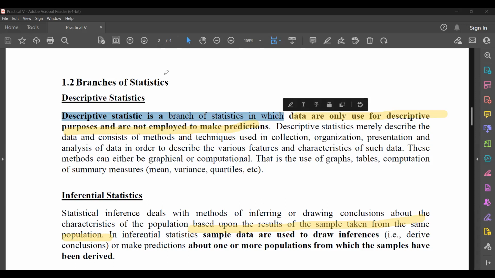In inferential statistics, so basically, as I mentioned earlier, most of the times we have to deal with sample data. Right? So if this is your target group in statistics, this target group is called the population.